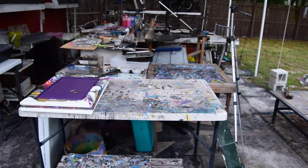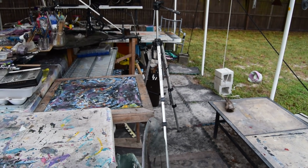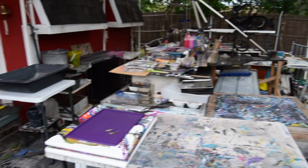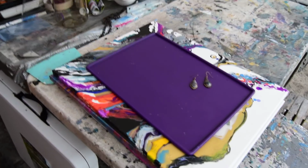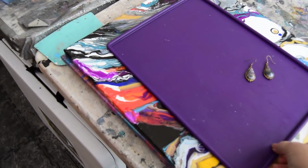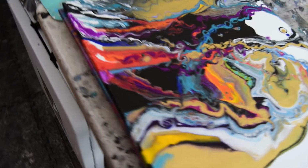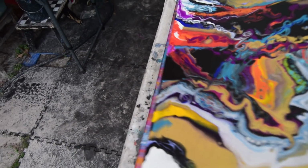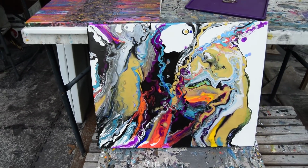I have a lot of tables. There's the tripod, the broken tripod right in front of you that I've retired and still attempt to use in the yard. And there's a silicone tray I just found at a church store. And underneath it are the paintings. Let's see if we can get a hold of those in a nice way that I'm putting up for the contest. And then we'll walk on.